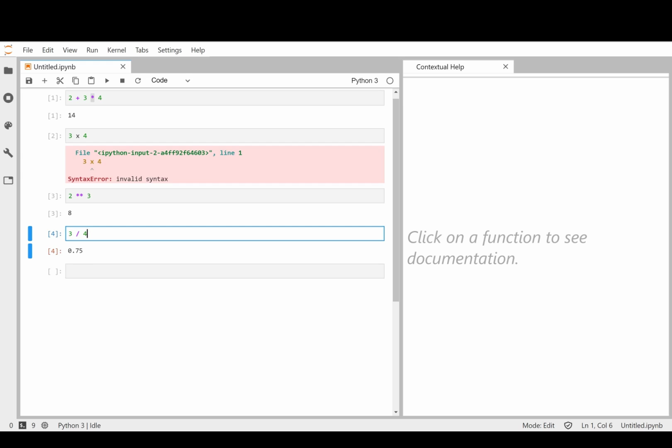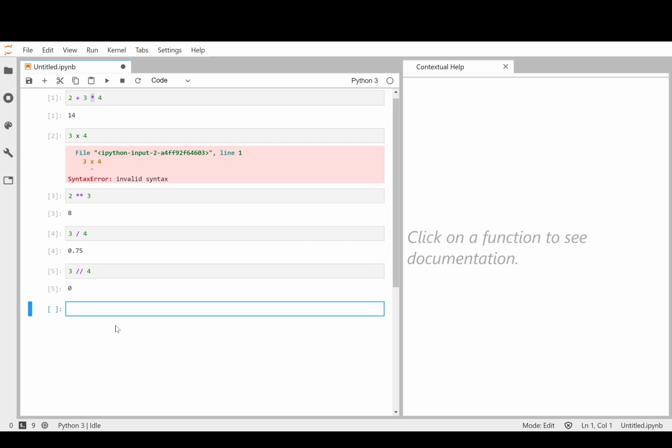Python, on the other hand, starting with Python 3, and we're using 3.7, at least at the moment I'm recording the video, will assume that you actually want a floating point number. A floating point number is a number that has a decimal place. If you want the traditional throw away the decimal place style of division, that would be 3//4. So if we do that, we throw away the decimal place and we'll get 0.